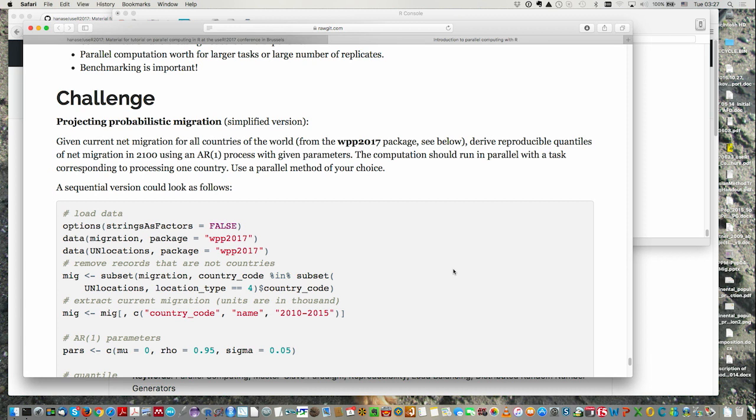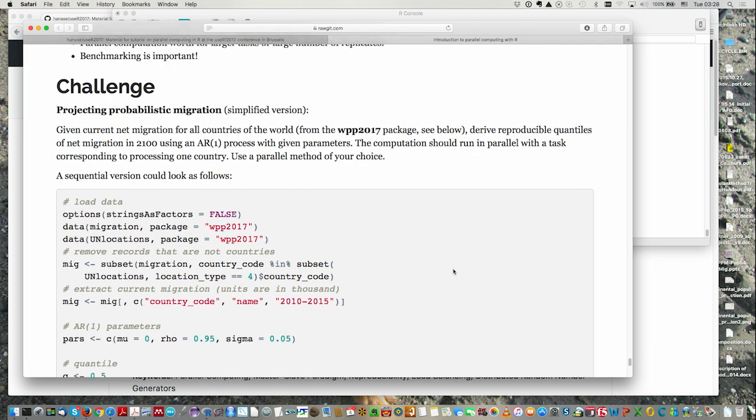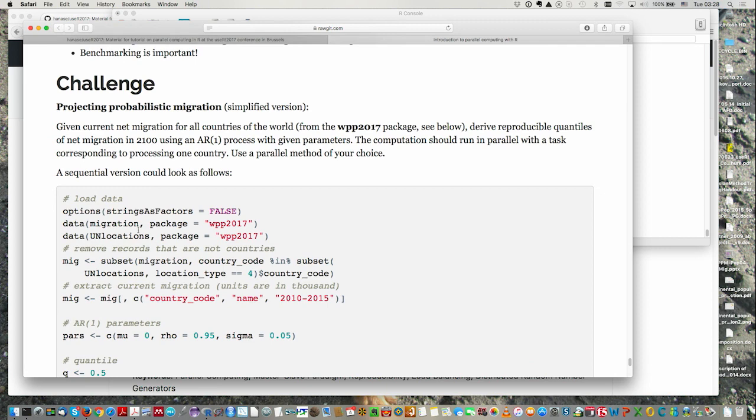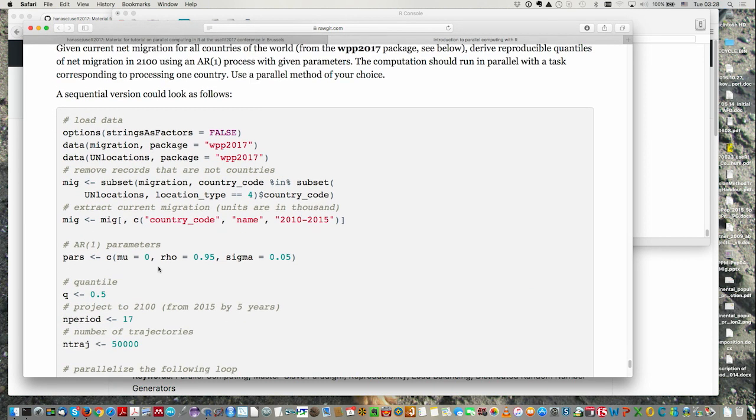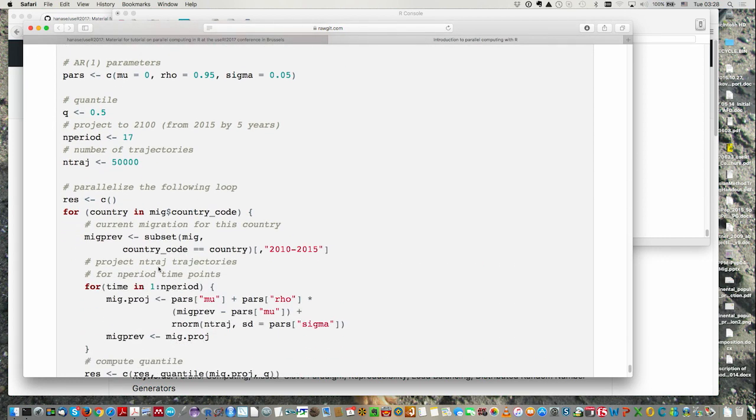And what we want is to project from current migration to future migration in 2100 with an AR(1) process, and the computation should run in parallel, so that processing the countries is done in parallel. You can use a parallel method of your choice. You can just copy this code, and I have a sequential version of the program.